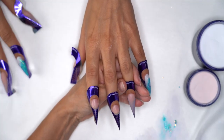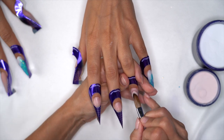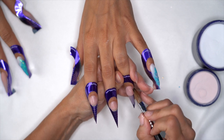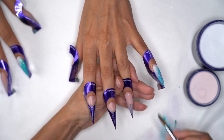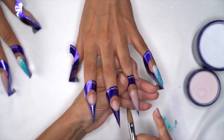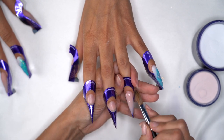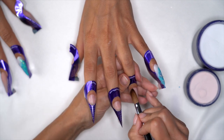About how often do you think people should change out their bits? If I was doing this kind of work in the salon all day long, I would change my coarse safety bit or X cut once a week. I know it sounds like a lot of money, but you know what's going to cost me a lot of money? Wasting time. It's about having the proper tool and it being properly sharp. Now, that doesn't mean that I toss it. I would downgrade it.